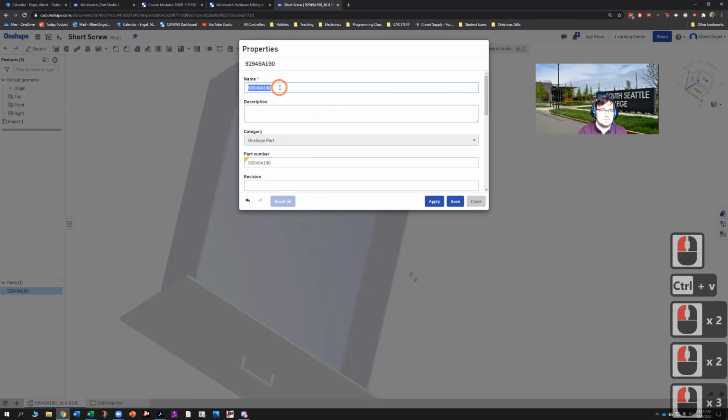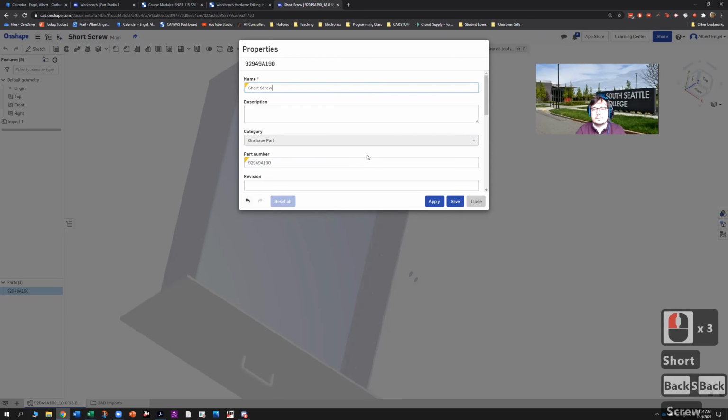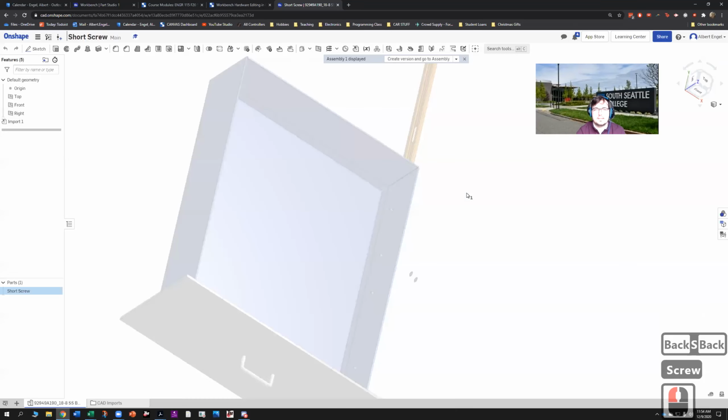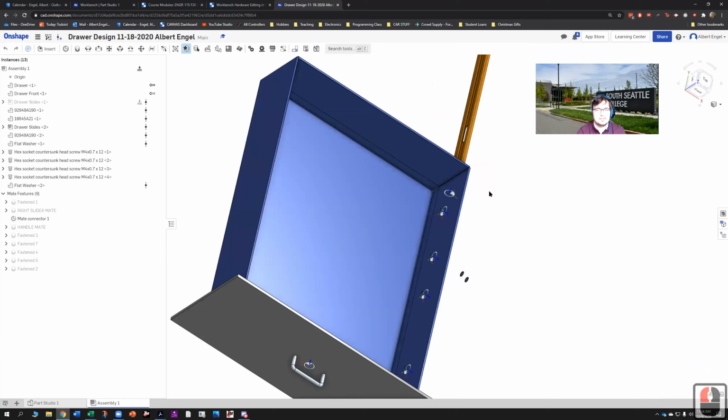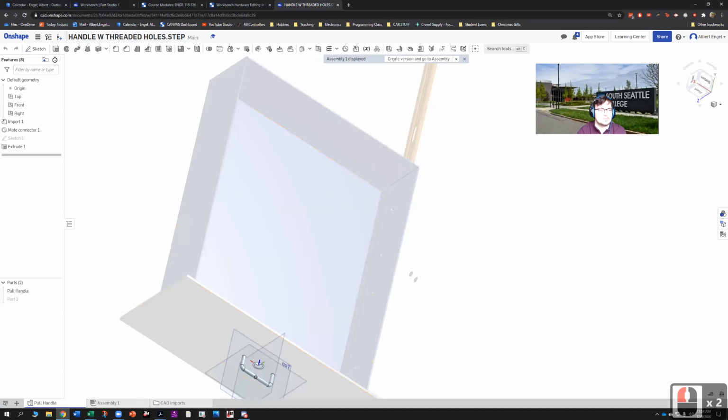I can change this to short screw. Hit save or apply. I think they effectively do the same. If I hit create a version and go to assembly, it'll go ahead and update that as well. This is a great way to change all those names. Double click on this one. This is my handle.